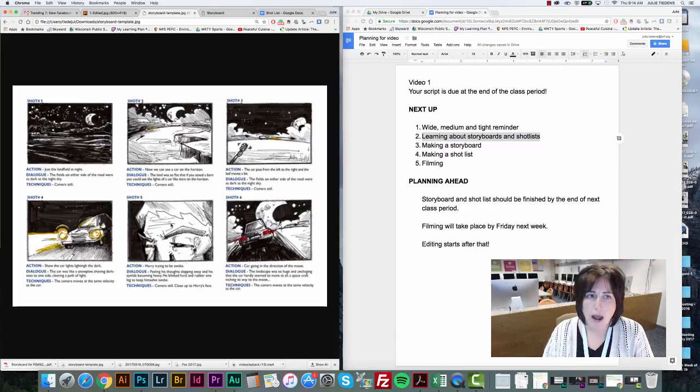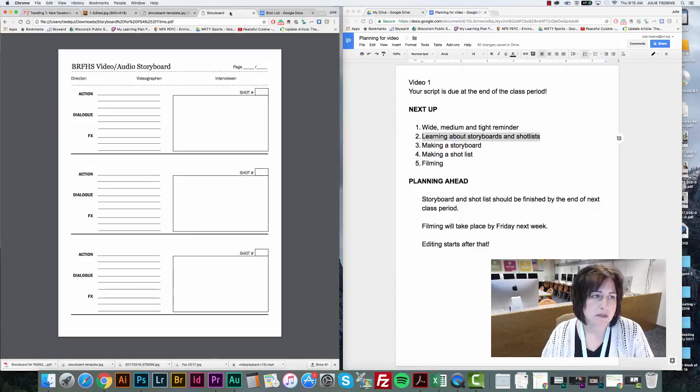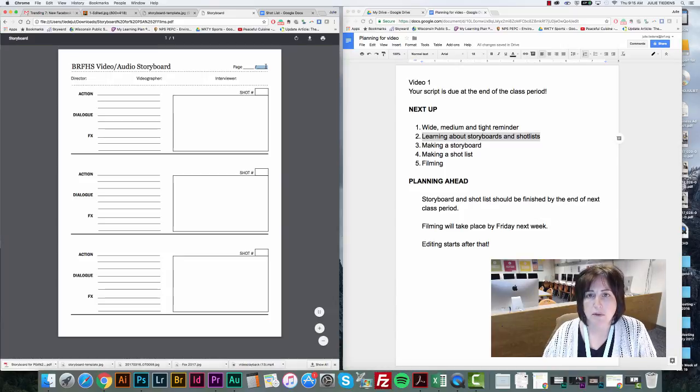Alright, so I'm going to show you right now what I'm expecting, or what we're going to be using. This is the example of the storyboard. Up here it's important to put in the page number. After you're done with the whole thing, you'll be able to put in this last number, but right away you can start with this. The first page that you're working on, put number 1 right in this slot, okay? After you're done with all of them, then count the number that you have. So if you have 6 storyboard sheets, or maybe you have 16, that number goes right in this area, and that helps you make sure that you've got everything.